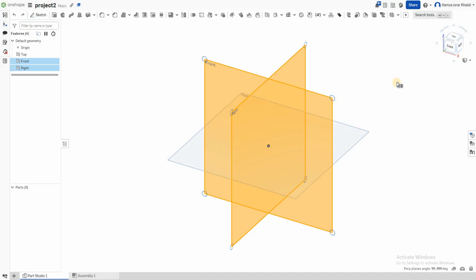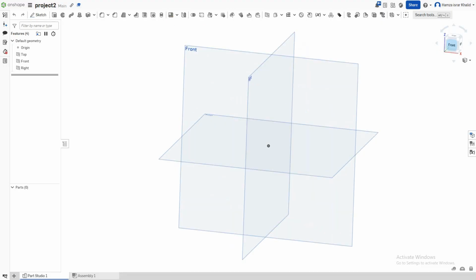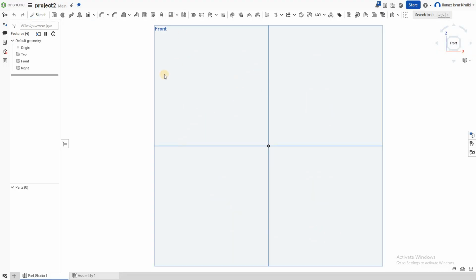So let's click here and we select the front view. If you want to create something on the front view, we can click here. So it will show us the front view.